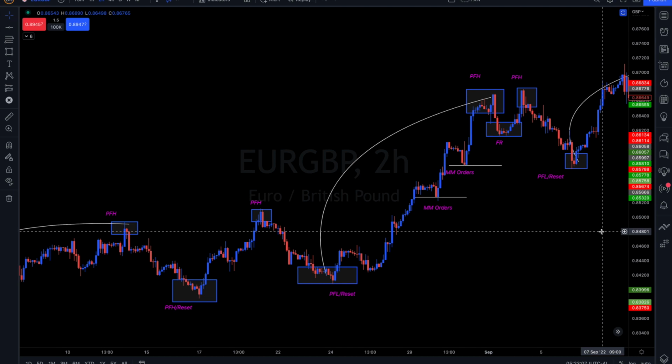So as of that particular session, we ended up getting into 4 trades. EJ we had already been in. We ended up getting stopped out on that particular trade, and so we ended up getting about $250 from EJ. Pound CHF, we ended up getting 260. Euro Pound, we ended up getting 380, and Pound USD, we ended up getting about 220. All right, so in total, about $1,100 or so, give or take, and that's it. So 4 trades throughout that London session.